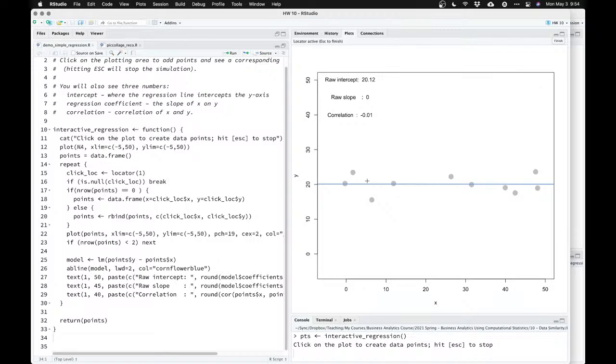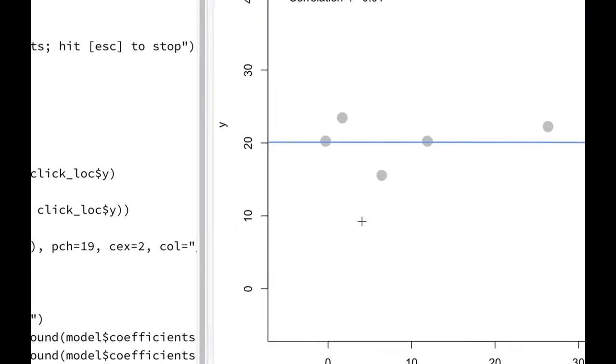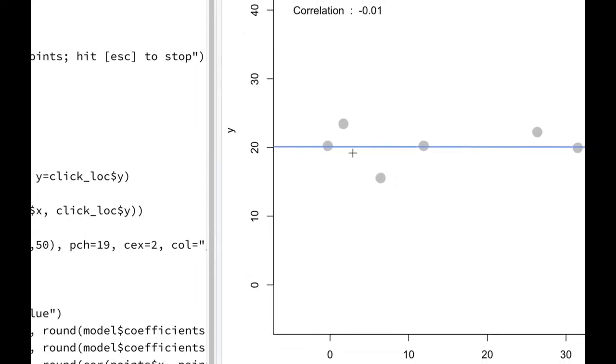Let's think about it another way. If I take one part of this figure at a time, say between 0 and 10, as the value of x increases, y is sometimes 0, sometimes above 0, sometimes below 0. The value of y doesn't seem to care what the value of x is. That's what a 0 correlation is.